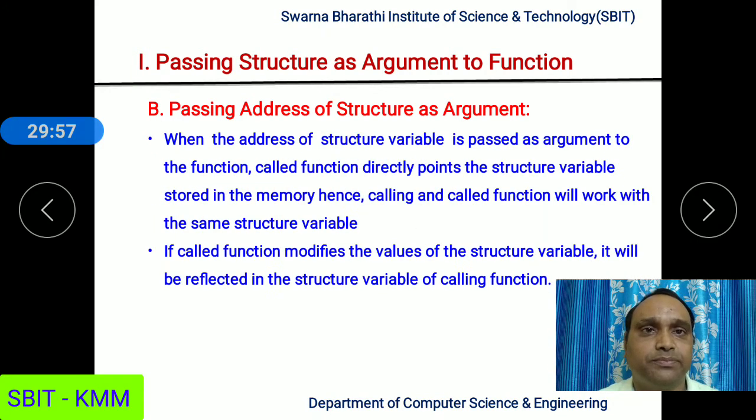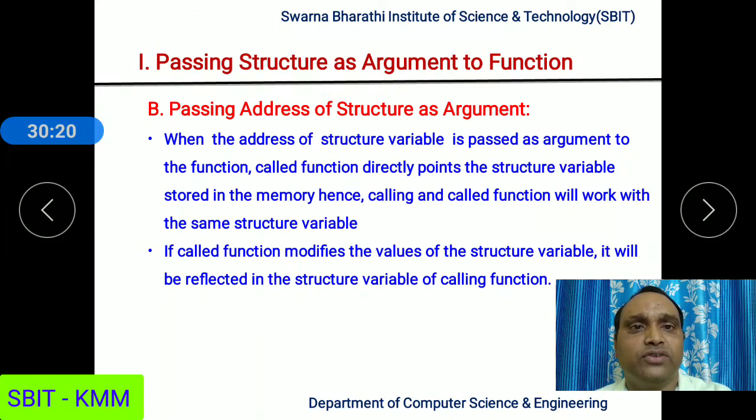Then coming to the most important point here. Read this line. When the address of the structure variable is passed as an argument to the function, the called function directly points out the structure variable stored in the memory. Hence, the calling and called functions will work with the same structure variable.